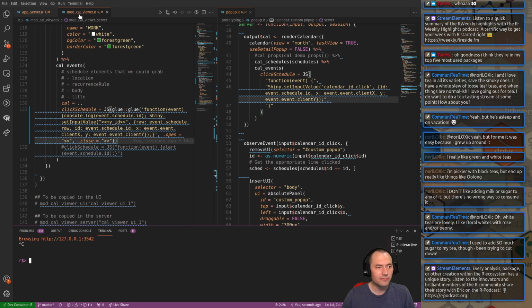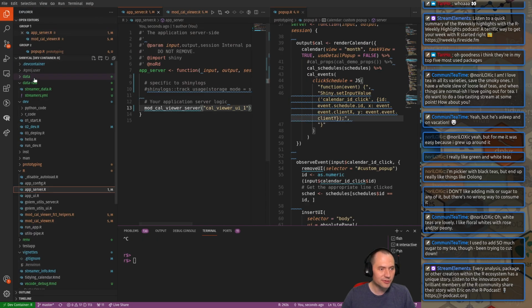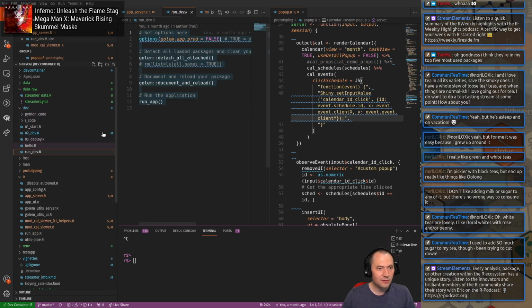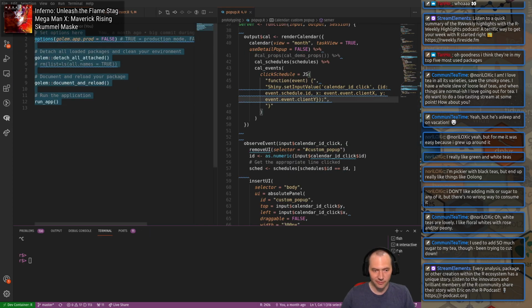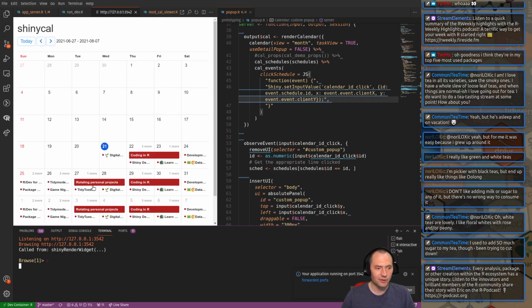Where'd my dev file go? Always accidentally close stuff. There it is. All right, let's make sure I didn't totally botch it. Oh, I have to get rid of that. Okay, yeah, we're good.